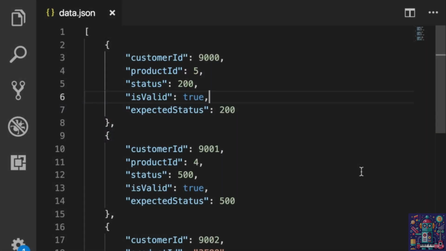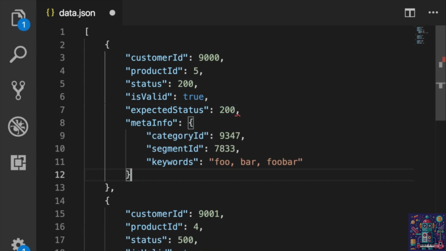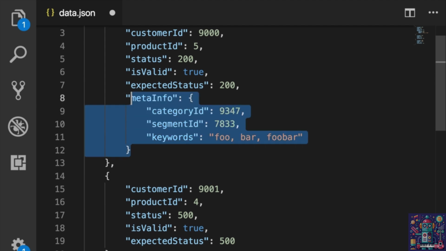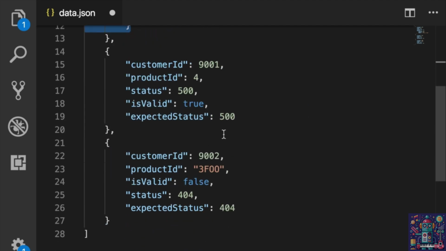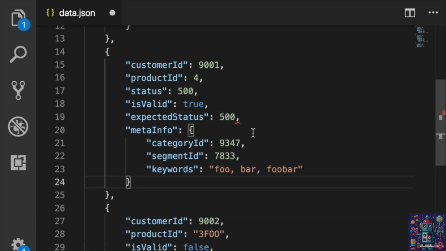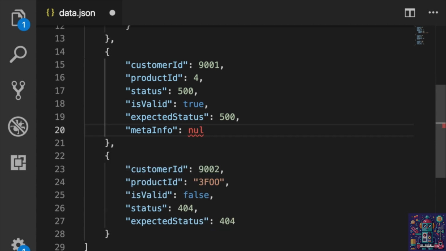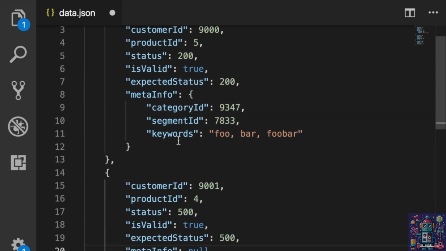So let's first put this additional data in our iteration. Now, what I'll do in this case is I will add this meta information here. So this will be one case where I'm providing this information. But for example, meta information can be, let's say, null, that I don't provide it.